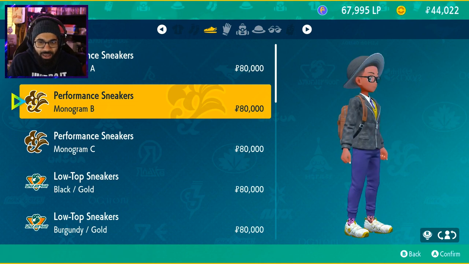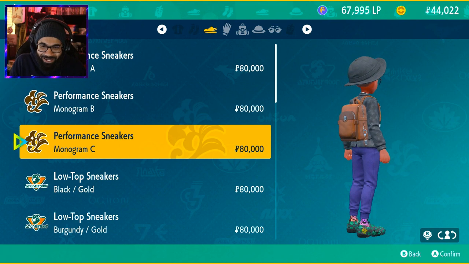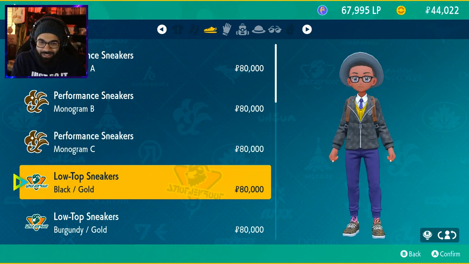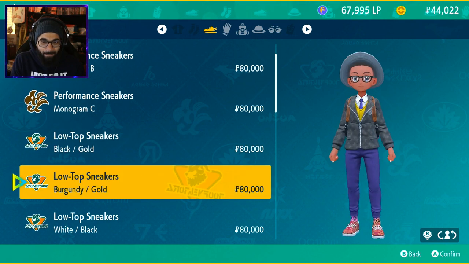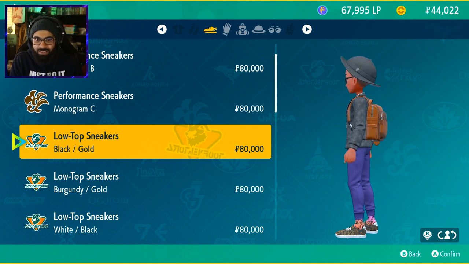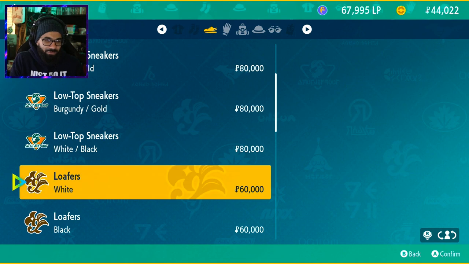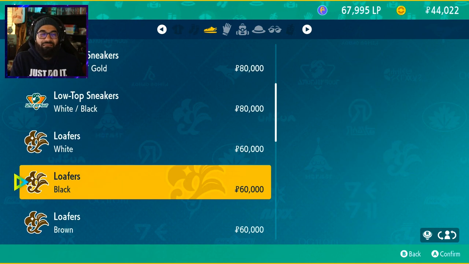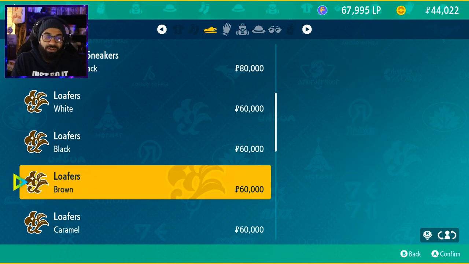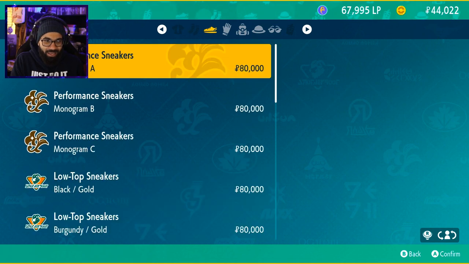What? What? Wait a minute. These look like Crocs. Wait a minute. Low top sneakers, black and gold. Burgundy and gold. Yo, these sneakers actually kind of almost match my jacket. Like, it's a... Oh, these are stars. They just both have patterns. Never mind. Loafers, white. When we go to take on the Pokemon League, we'll get all suited up. How about that?